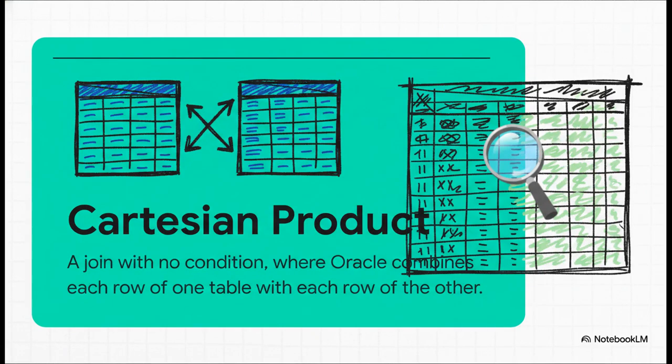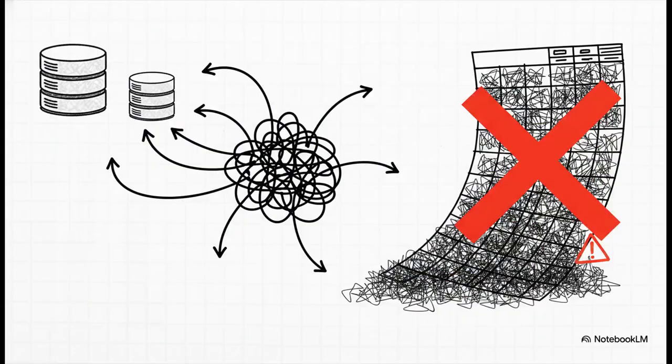Now, before we go any further, a quick but really important warning. What happens if you tell the database to combine two tables, but you forget to tell it how they're related? Well, you unleash something called the Cartesian product. This is where the database just goes wild and pairs every single row from the first table with every single row from the second one. And let me be super clear here. This is almost always a mistake. If you have a table with 100 employees and another with 10 departments, a Cartesian product doesn't give you 100 useful rows. It gives you 1,000 rows, and 99% of it is just noise. This is the chaos that a proper join condition is built to prevent.